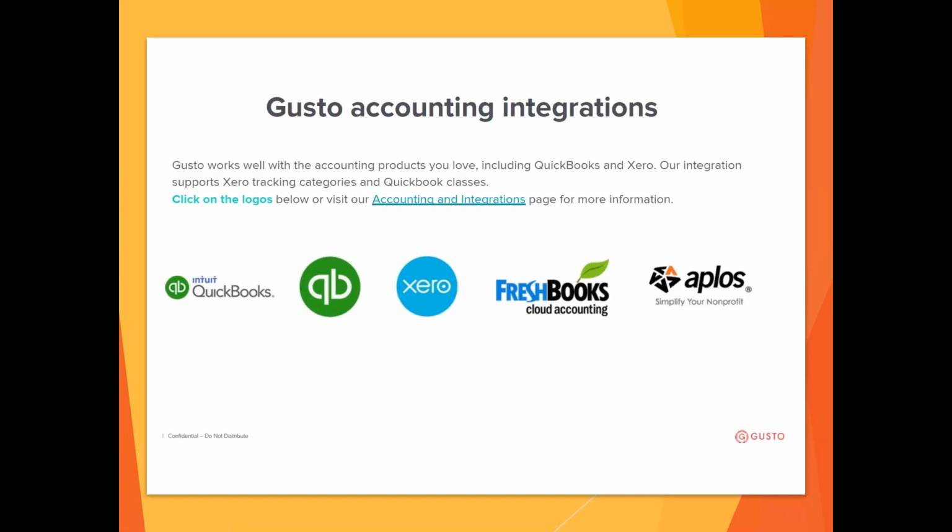And for integrations, they integrate with QuickBooks Online wonderfully, as well as Xero. We use both of those and have clients on both of those, and I just love the integration. We've also done integrations where it goes from T-Sheets to Gusto and then to QuickBooks Online. So it's really, really nice.